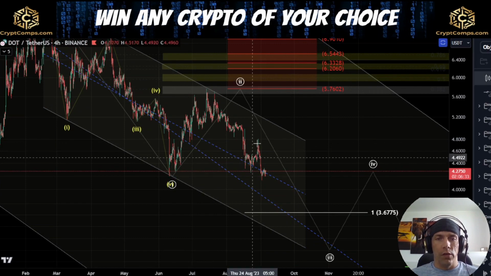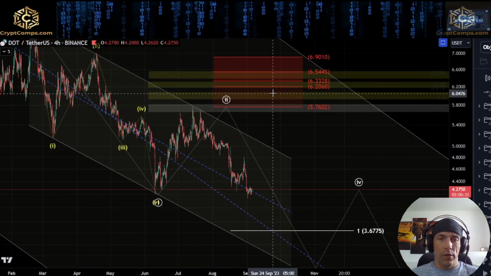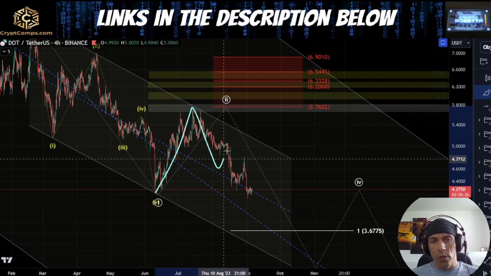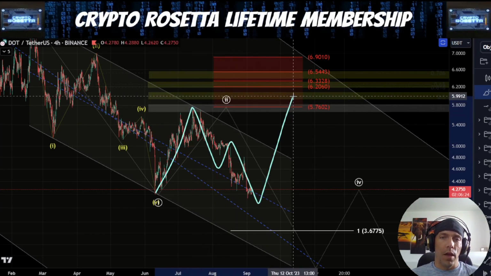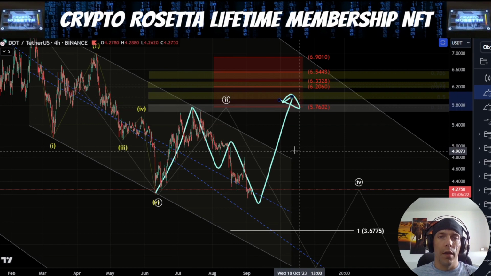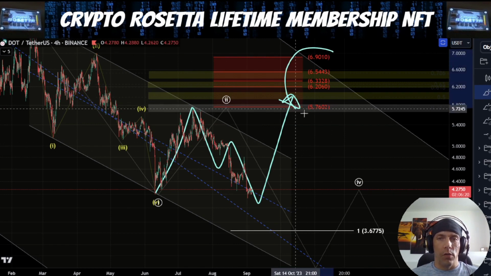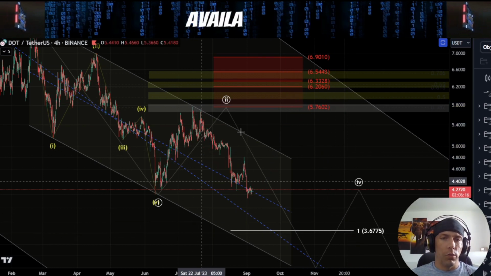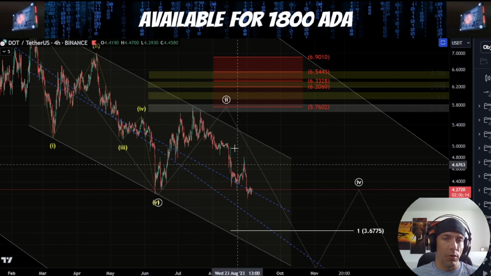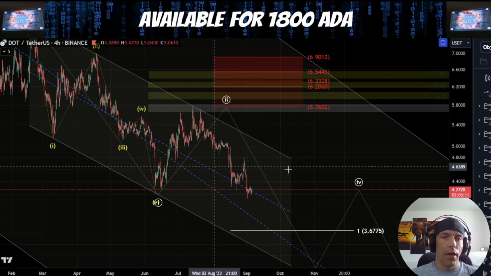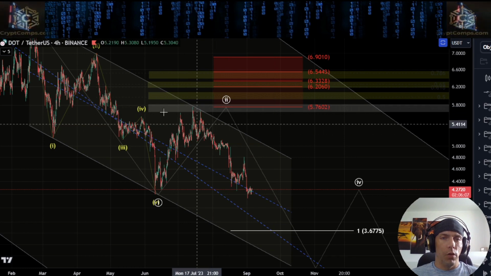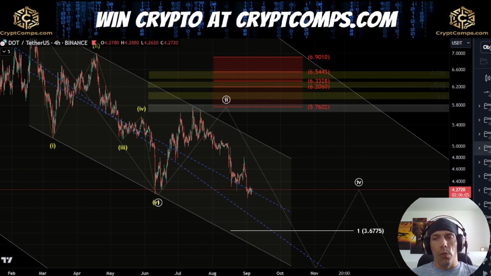But nevertheless, it is still possible that this wave 2 is still in play, where we could still have this just as an A wave here. We've got this as a corrective structure here, and we look to push up one more time, looking to bring us back up into this red target box before looking for that continuation down. So that's why I'm being mindful that at the moment, because this is so choppy to the downside here, there is still potential that we could see a bit of a bounce to the upside, looking to retest some of these highs before actually seeing that move play out to the downside.